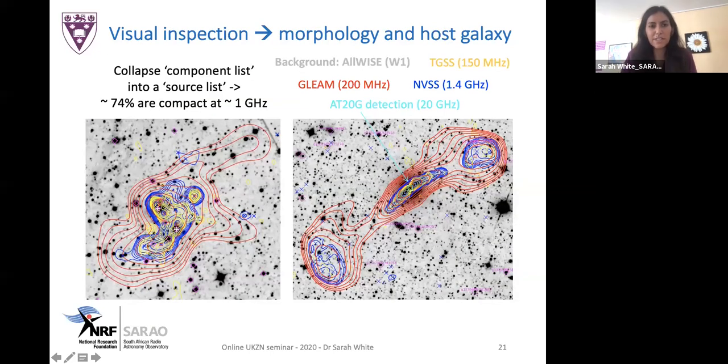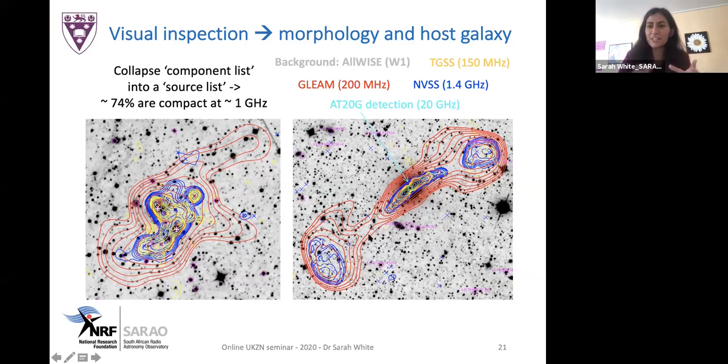And we find that about 74% of this sample, so this is about 2,000 objects, are still compact even at the higher resolution. On the right-hand side, this particular radio galaxy is the same one I showed earlier when we were using the gleamoscope, which I called the TIE Fighter.